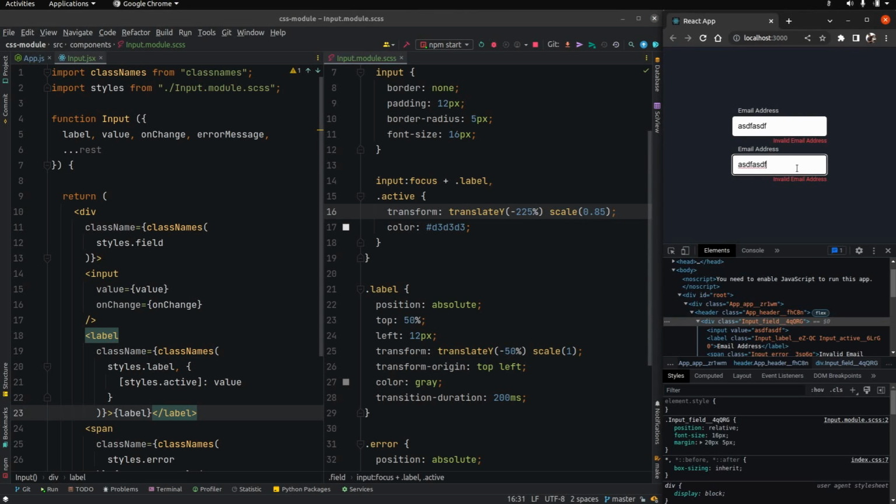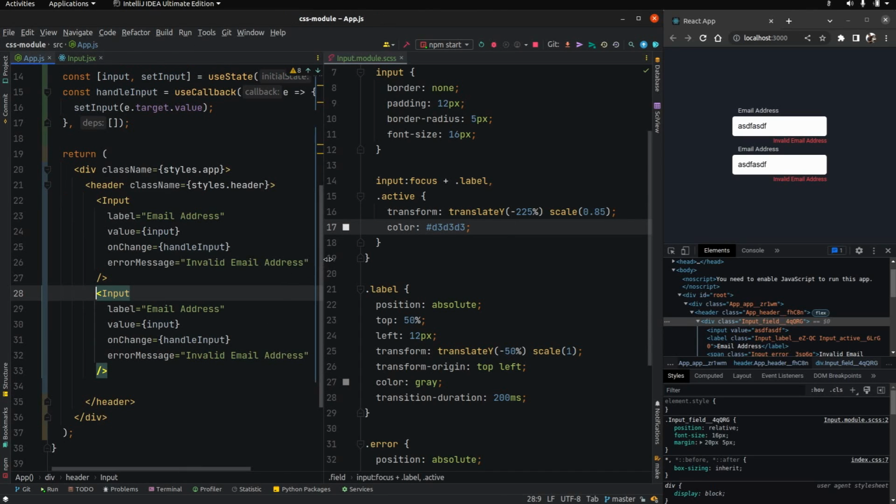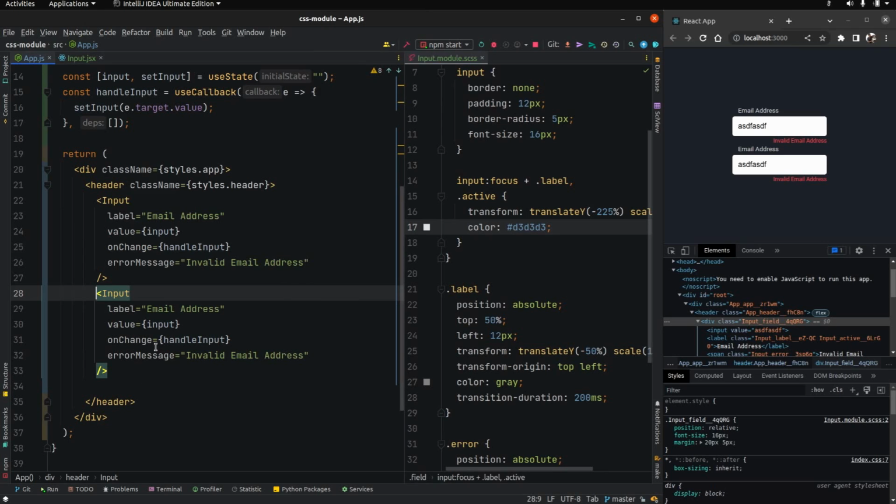Now let's say, for some weird reason, we want to change the color of the error message on the second input element from red to blue. How would we do that? The input component is far more complex than the toggle component, consisting of several different elements within it. So we need a way to be able to target an override to a specific element within it.